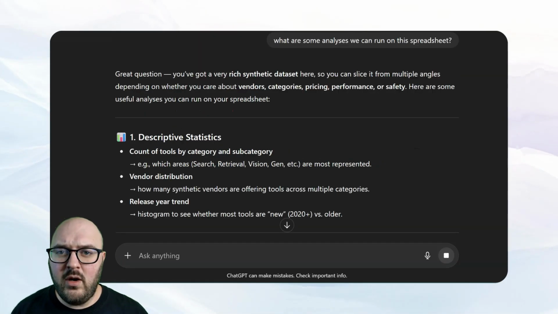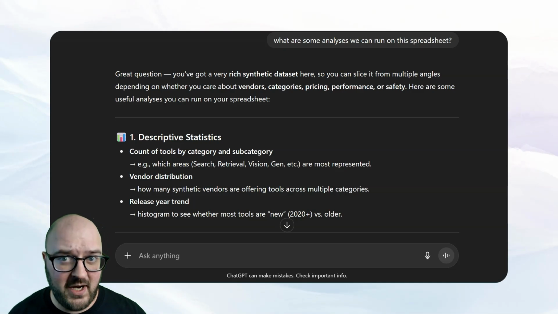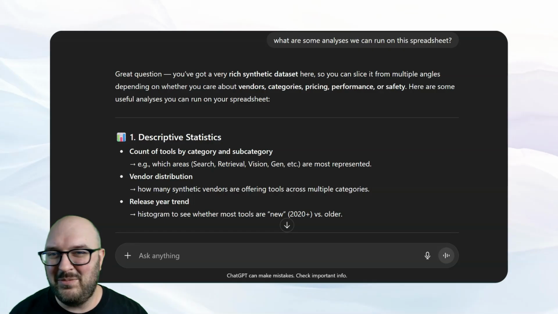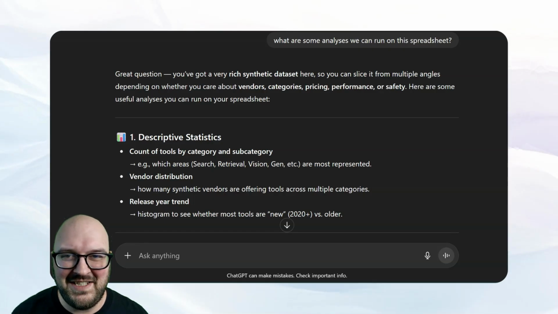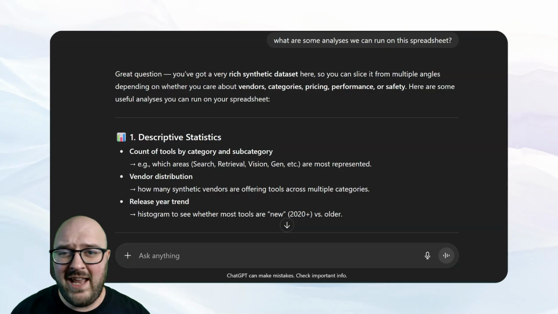Now let's segue into being able to actually do data analysis on a spreadsheet. So normally you're probably going to have a spreadsheet already. You're probably not making up fake data with ChatGPT. So you can just click and drag that into your conversation and it will then have access to that. You might want to give it some information around how it's structured or just tell it to review the structure of the spreadsheet so it understands.